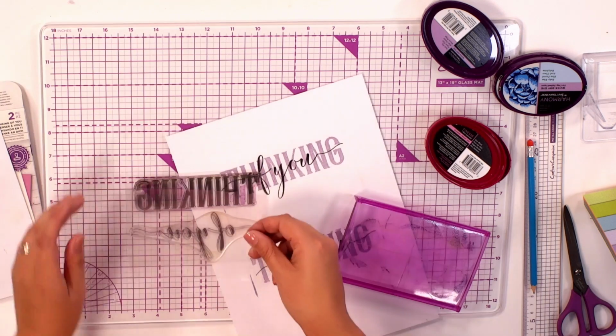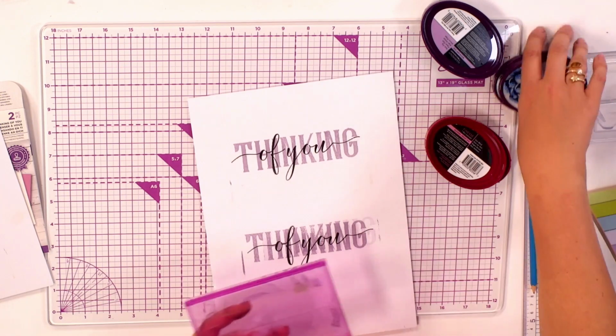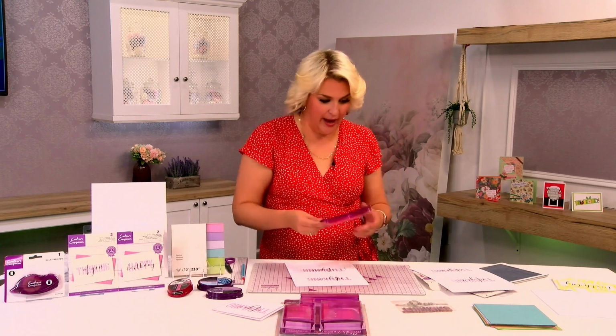I'll put the back onto the back of the stamp. So we've got the stamps to one side. Now we're ready to make this up into a card. And I've gone with really easy card making, guys, so you can just do this nice and quickly, okay?